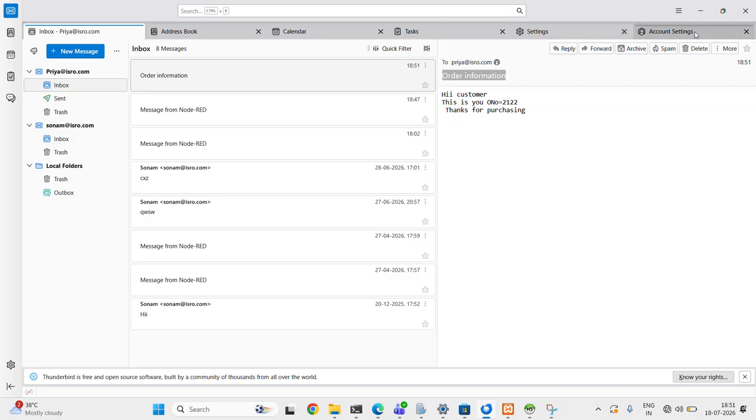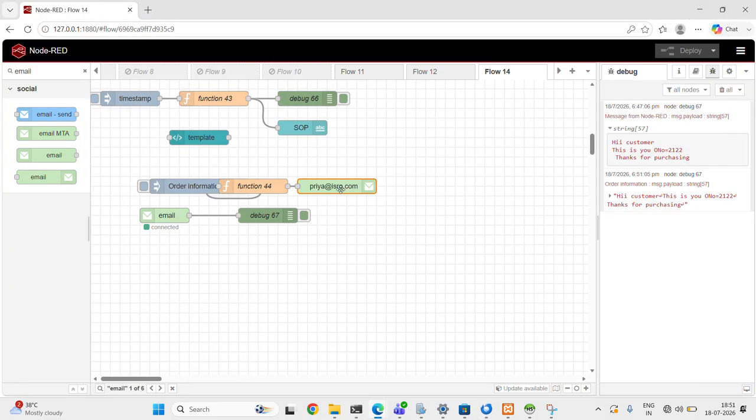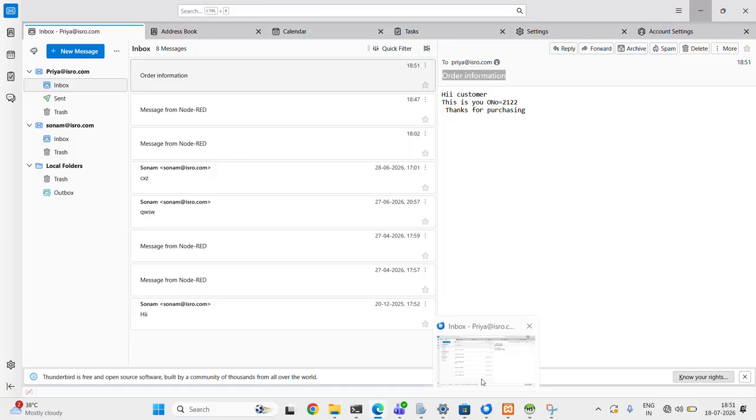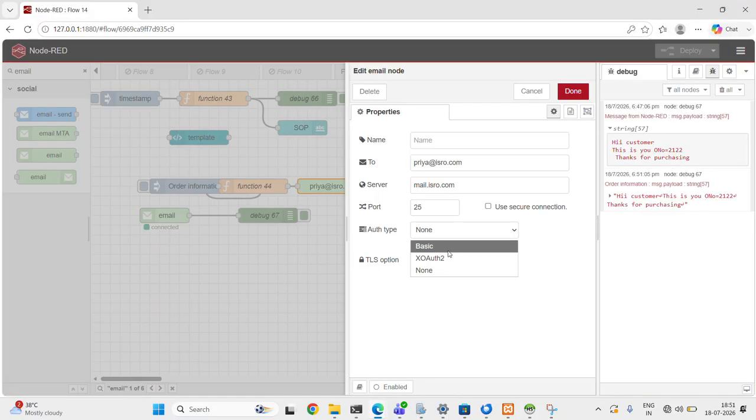Now we can also send this message from the email ID of Sonam. That is also configured inside Thunderbird. If you write basic authentication, it will ask you for the user ID and password.